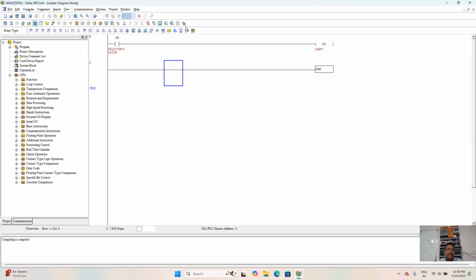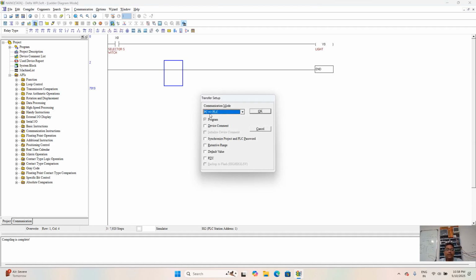So you can see here, this is the simulator, and you can click here for simulation. Yes, now you can see the simulator mode is on. Now you can write this program into your virtual PLC. Click here, then you can see PC to PLC, that means download.